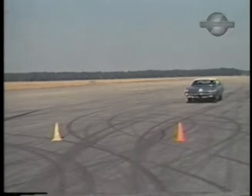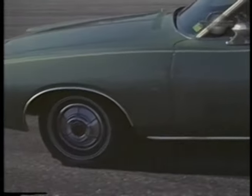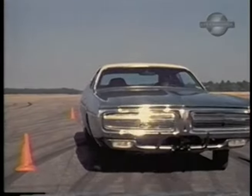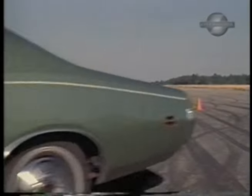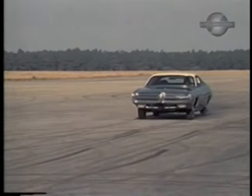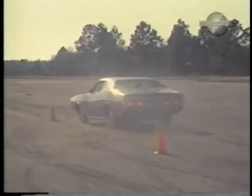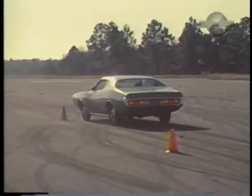For stoppers, our test car had 10.7 inch vented disc brakes up front with 11 by 2.5 inch cast iron drums in the rear. From 30 miles an hour, it took 52 feet to come to a halt. After a half hour in the braking course, the pedal was spongy. The brakes were hot, and our 50 mile an hour stop ate up 112 feet.